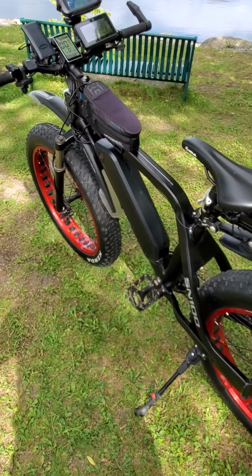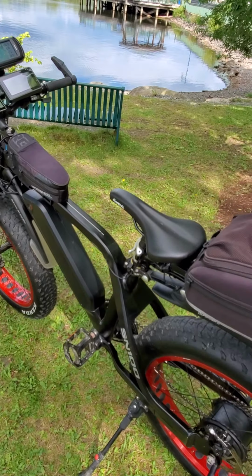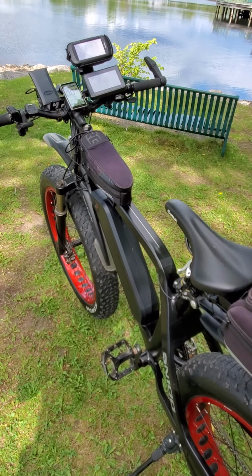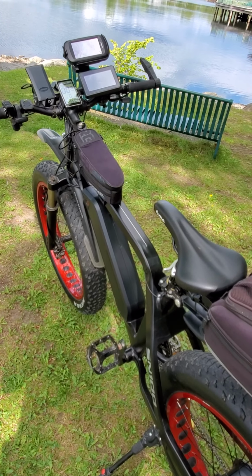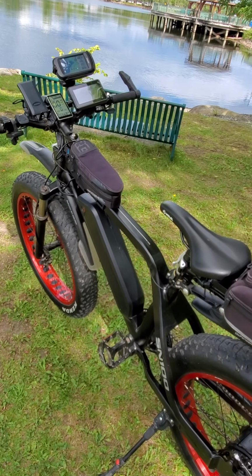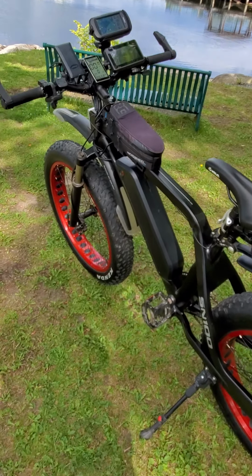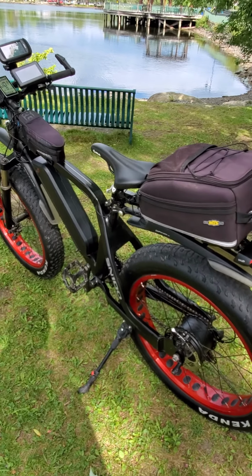There's just been too many, up here especially with tourism, there's an awful lot of cars on the road, and there's been a few bike accidents, and it scares me because people just don't have the courtesy for bikes on the road. I understand we're slower and things like that, but you should still respect a bicyclist. Just because you're in a rush, you don't need to sideswipe me. Slow down and wait for the opportunity to pass, or I'll slow down and move over, jump on the sidewalk real quick and get back off of it.